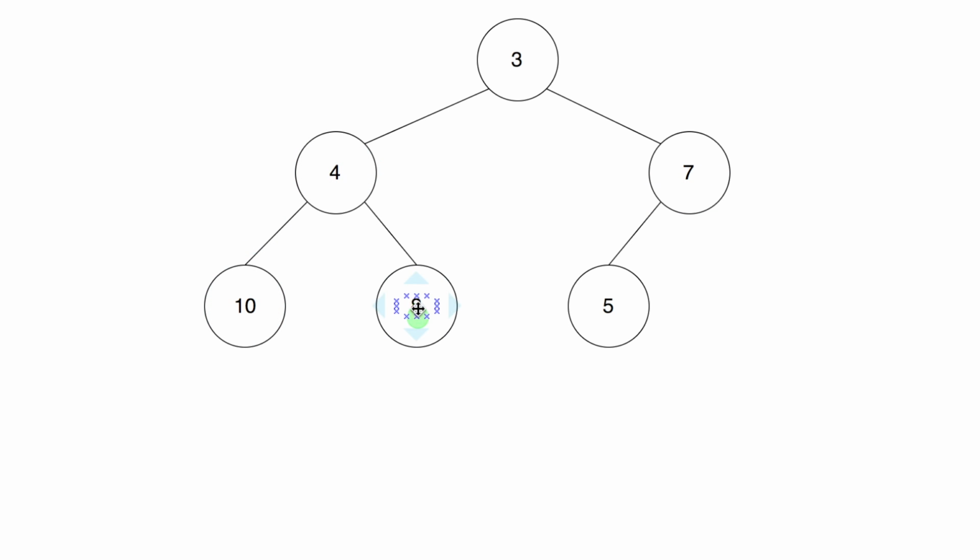We now check 8 against 4, and as we can see, 4 is less than 8, so we make no swap. Next, we move to the first child of 7, which is 5. 5 is less than 7, so we make a swap. This is now a perfectly constructed min heap, made with the bubble up algorithm.